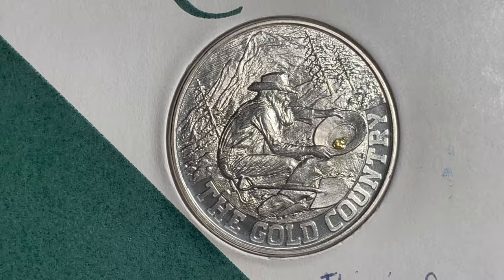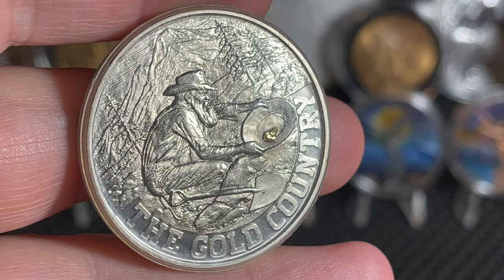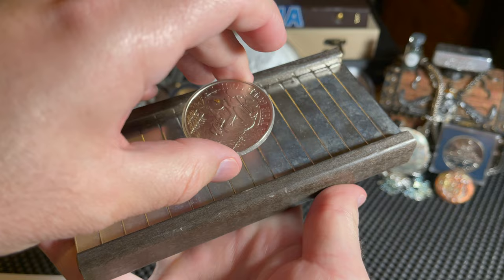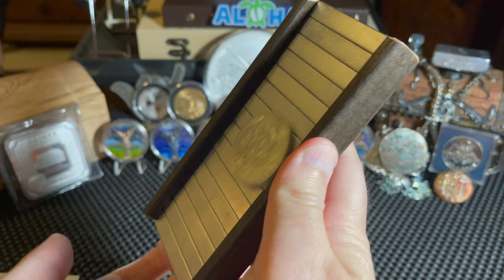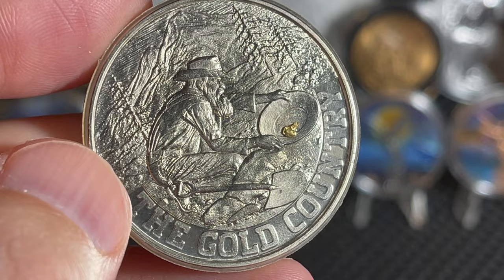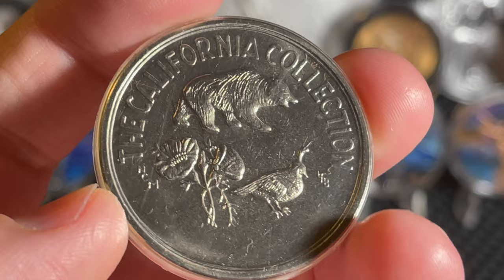On the other side you have the gold miner panning for gold and an actual little piece of gold inside the coin. You can actually take the coin out of the case — look at the detail on that. This is a clad coin as far as I know. Let's do a quick test and see if it's magnetic. It doesn't move like silver, so it's definitely not silver — not magnetic, but also not moving slowly like silver would down the slide. It has a beautiful look that really encompasses what it was like as a gold panner back in the 1800s.